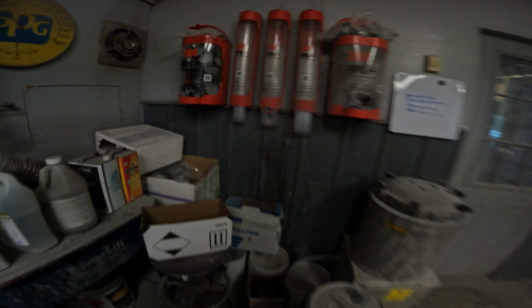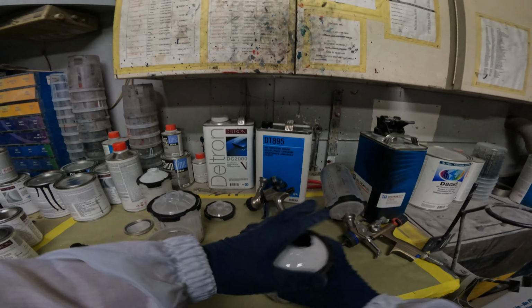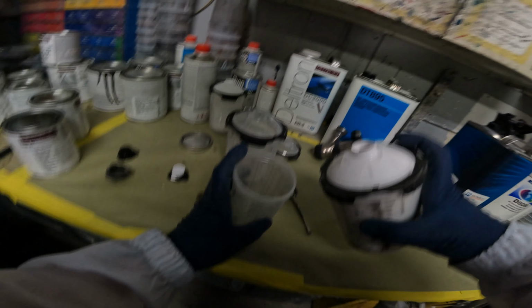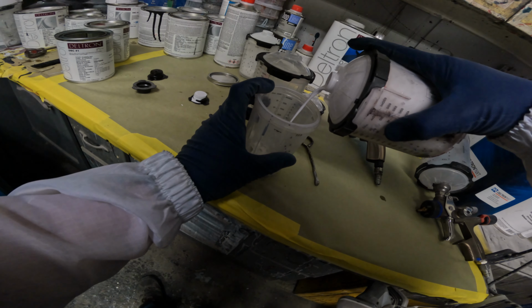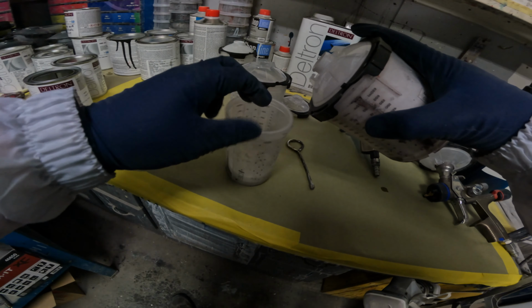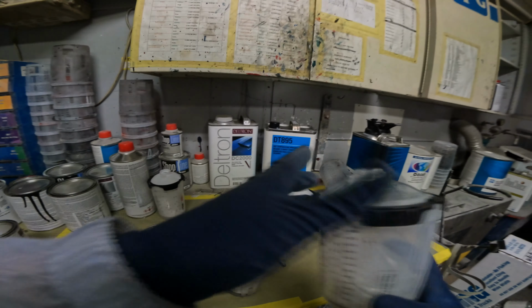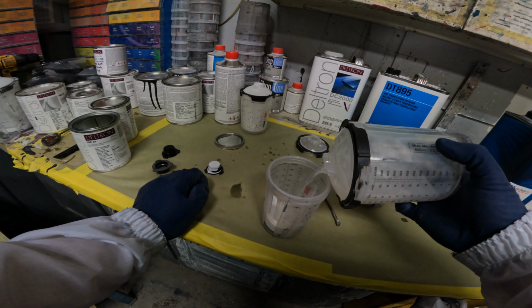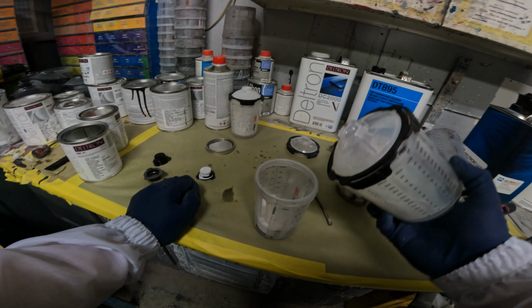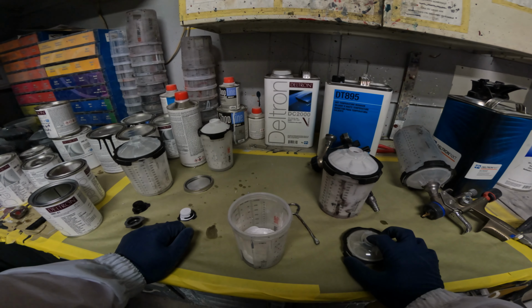Let me get a little cup over here. Sorry about the mess, everybody. You're gonna grab your white. You're gonna fill that up. You don't need a whole lot. I'm just gonna be putting it in our blend area. Okay. I'm gonna go one part white, and probably for this we're gonna go two parts, probably like 1 to 2 of your pearl. And what that's gonna do is help hide your blend.